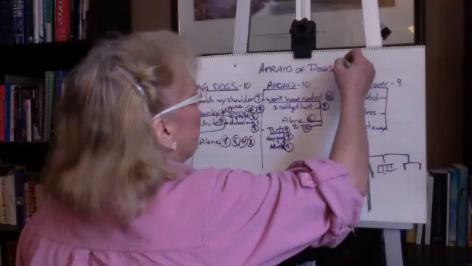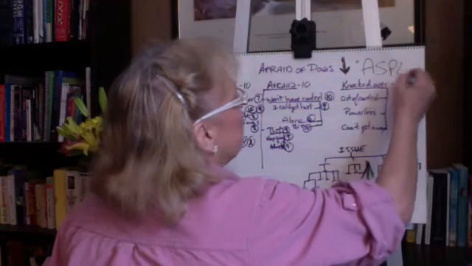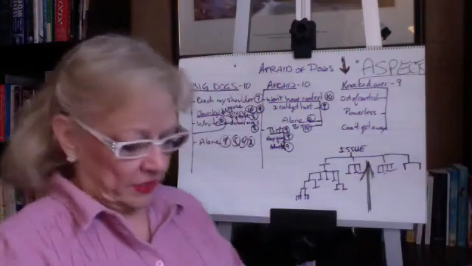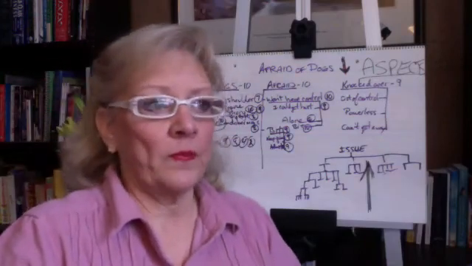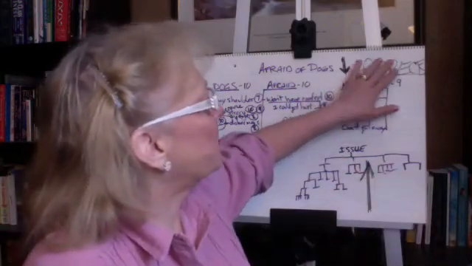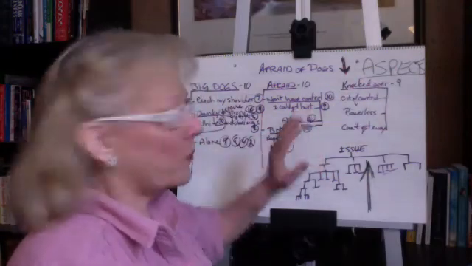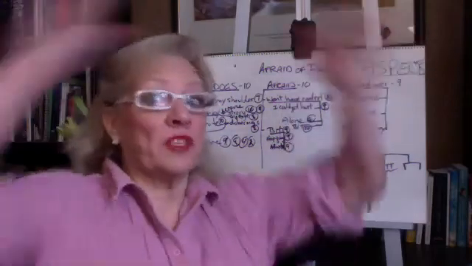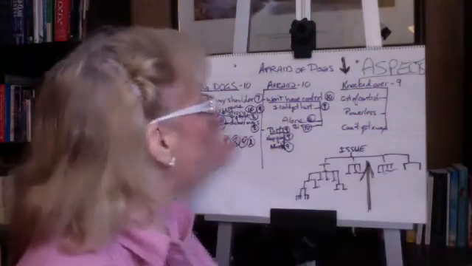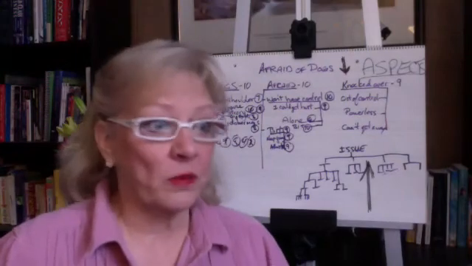So here's the thing. When you locate the aspects, this is the big deal. We're working on aspects. This becomes very important. Aspects are very important for EFT, as well as tell the story, and the movie technique, and pretty much everything. Because it's the aspects, it's dividing these aspects up and tapping on one at a time, because we're not living in what we call the mountain of I'm afraid of dogs, which is all these emotions, all these aspects at the same time. And if you're trying to deal with all this at the same time, no wonder you want to run from any big white dogs or Dobermans, right?